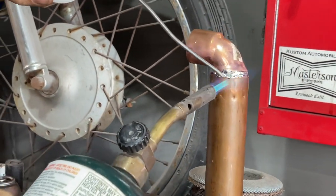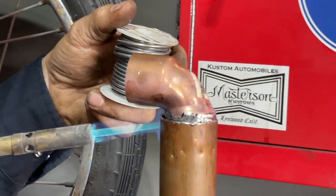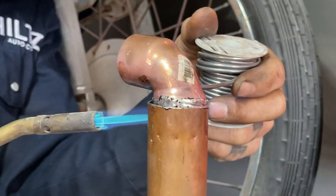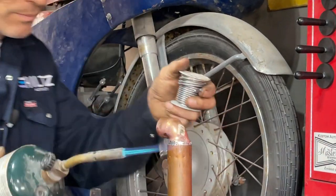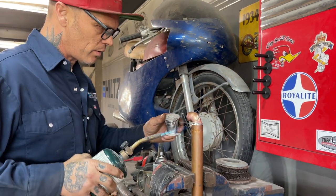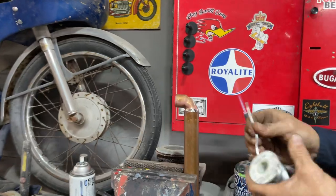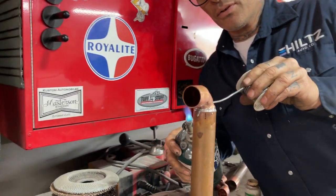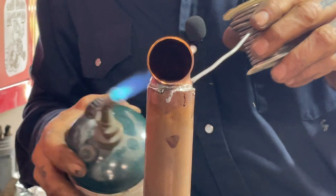It's going nice. Yeah, it's going nice. Seems to be too hot and shoving it down inside there too far. Just gotta slow down a bit. Basically, I'm gonna have to run that as if I was bronzing something. Heat's off and on. That's what I've noticed since I've started doing this. Just heat's off and on.